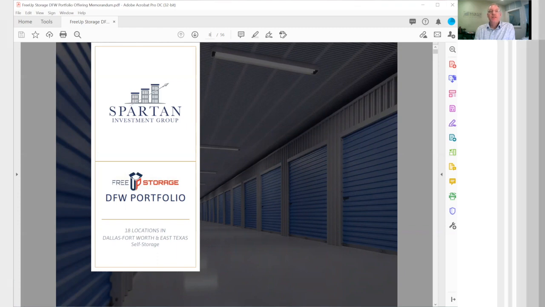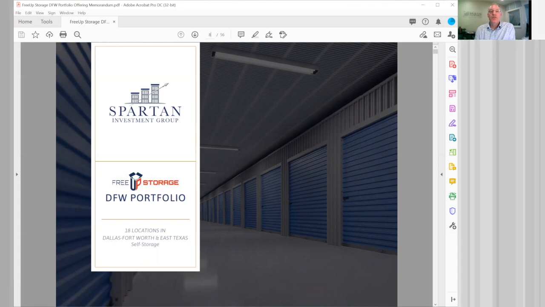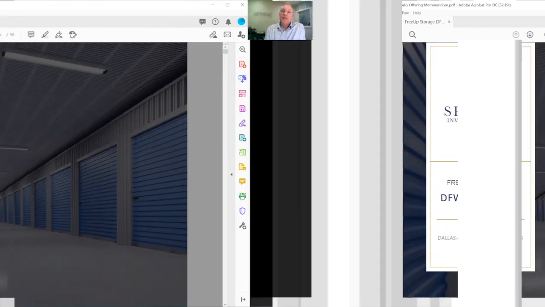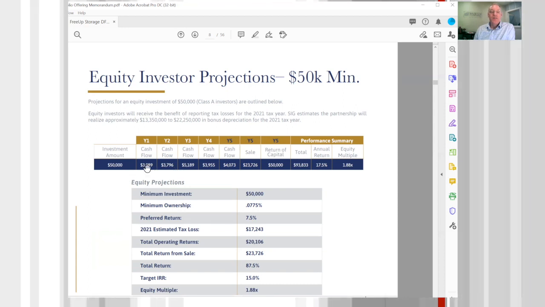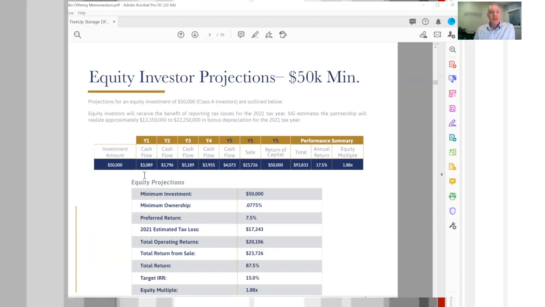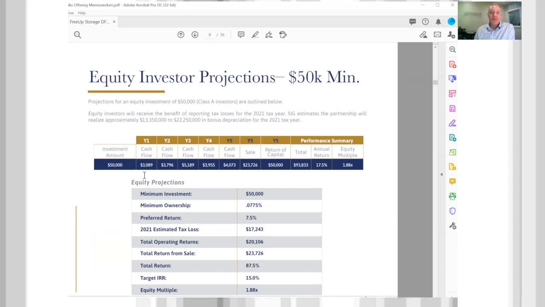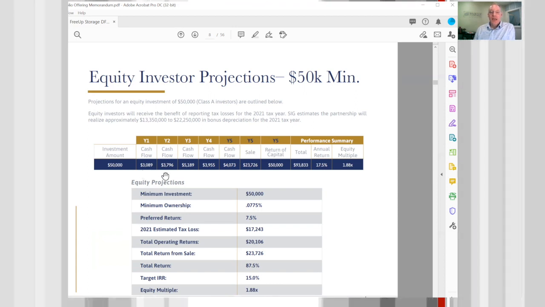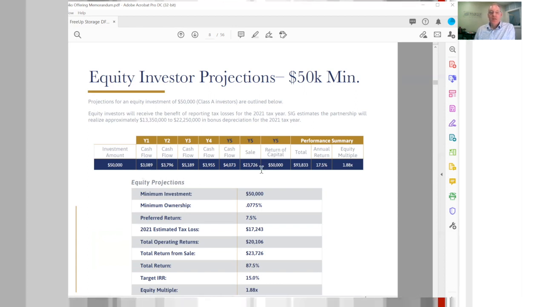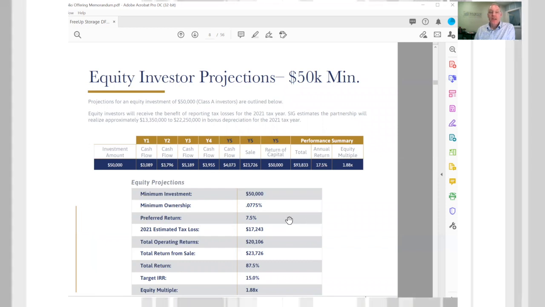And let's dive into the offering memorandum, which is the document I like to see investors go to first. Specifically, let's kick it to page 8 and cover a couple of high points. In a different video, we discussed cash on cash versus cumulative preferred return. Please look for that video if you're not totally up to speed on those two metrics. Cash on cash is shown here, and for this investment, the cumulative preferred return is 7.5% annually.